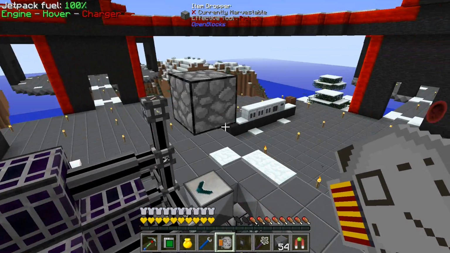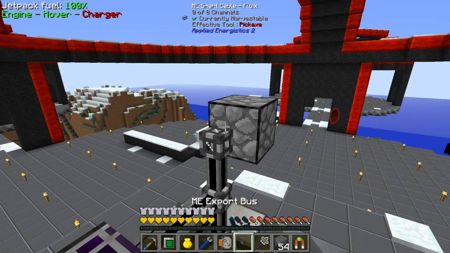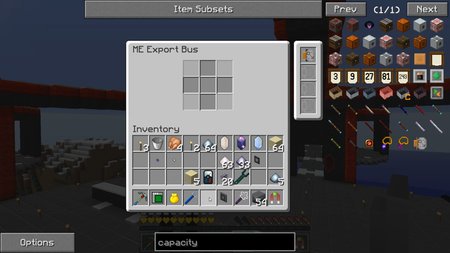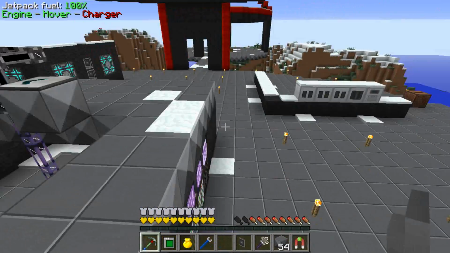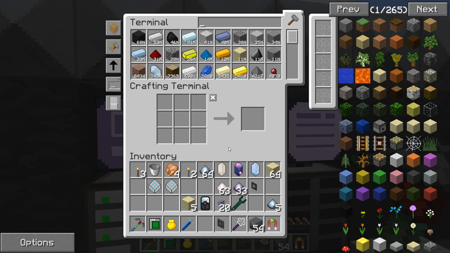And let's see, so an export bus right here. And then we need to tell it that there are 3 items. So capacity card to expand the whole visual. And then seeds. Now, I don't know that it made any. It shouldn't have made any. We can make them. Let's make one of each of the seeds.